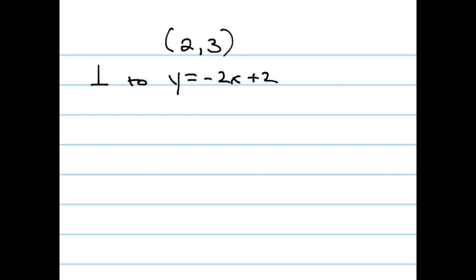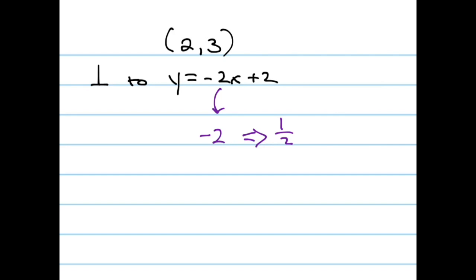They intersect at 90-degree angles. What else? Their slopes are opposite reciprocals. So the slope of our original line is what? Negative 2. And what is the opposite reciprocal of negative 2? Positive 1/2. So we flip it, make it a reciprocal. The reciprocal of 2 is 1/2. And then we have to go with the opposite. So since it was negative 2, it becomes positive 1/2.